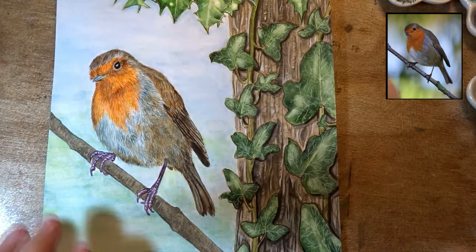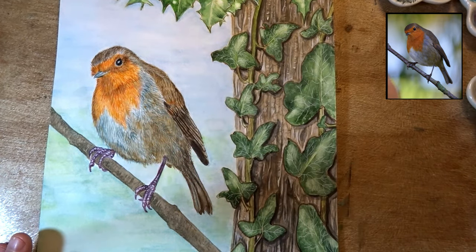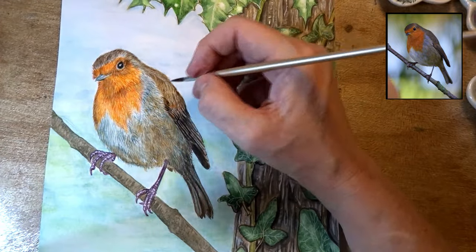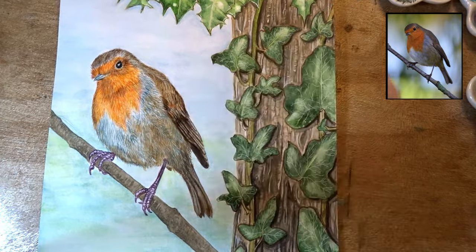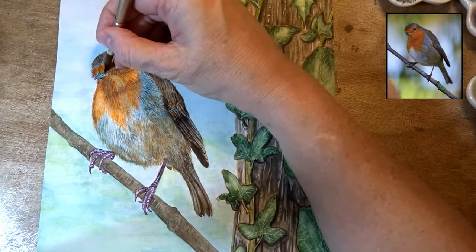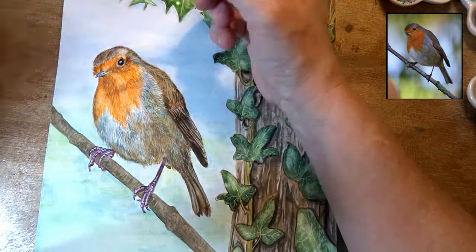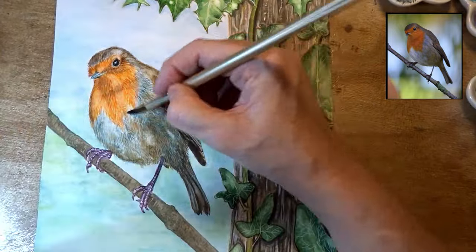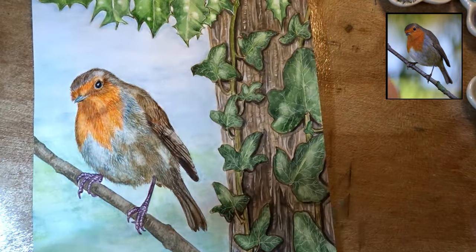So I'm now adding in a slight wash, sort of orangey brown wash over the body where the brown area is, just to mesh it together a bit. And I'm lifting a few areas as well where I want some highlights, just by using clean water and some kitchen roll. So both a mixture of the highlights and the darker shading just gives it a bit more of a shape.